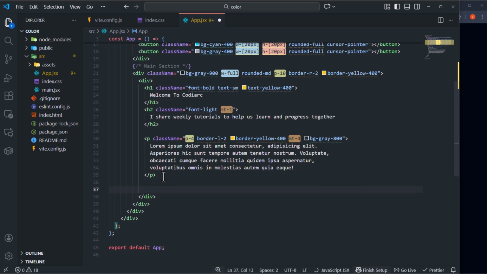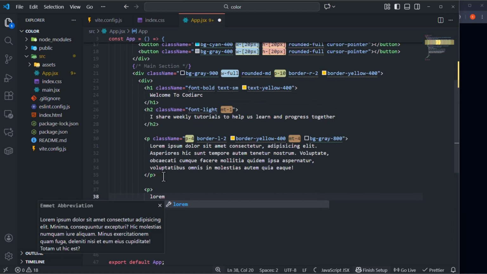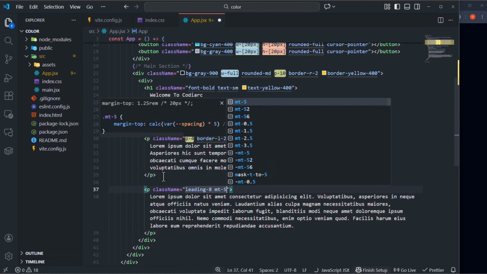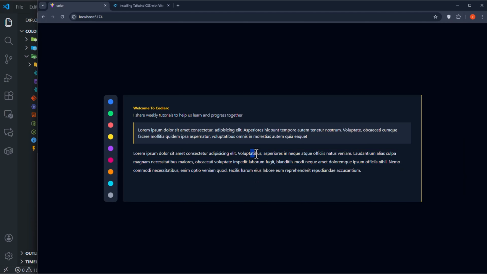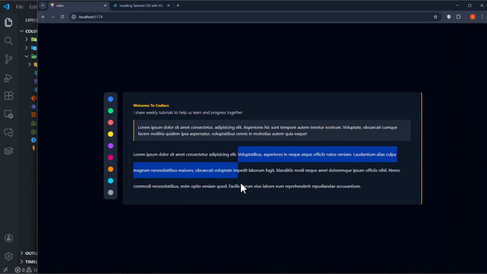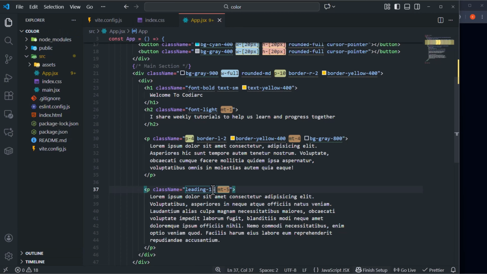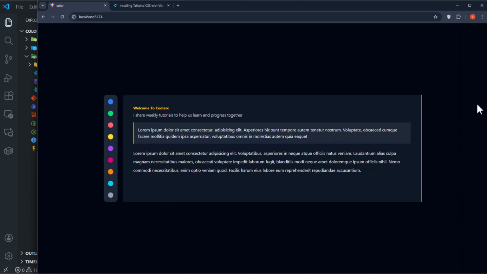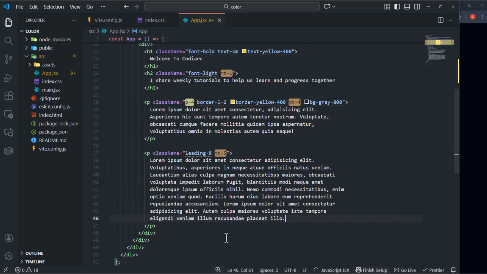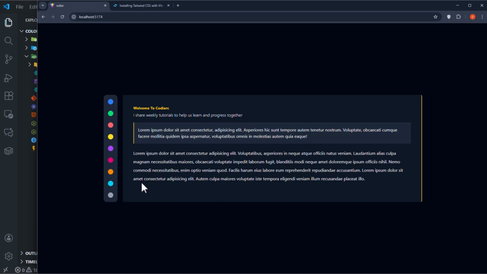But after that, we're going to create another P, but there we're going to create a lorem 50. And inside that, let's give it a class name of leading 8 and empty file. Leading 8 actually is the space between the lines. So if you make it, for example, I don't know, leading 15, you can see that the space is too much. So I think leading 8 would be enough. And maybe we just give it another lorem 20. So the text is a little bit more.